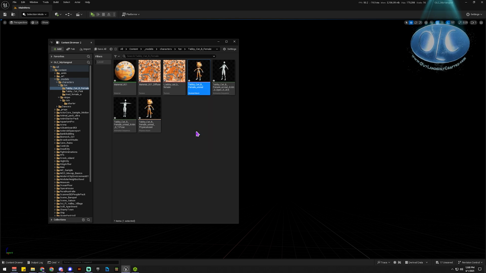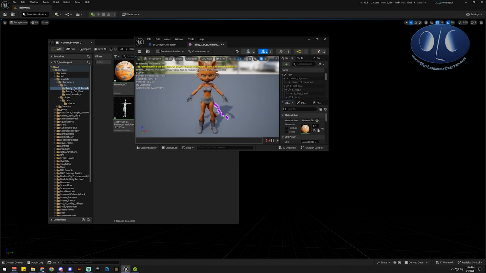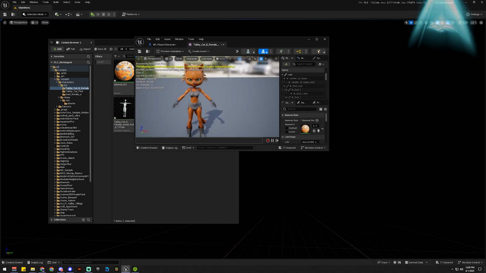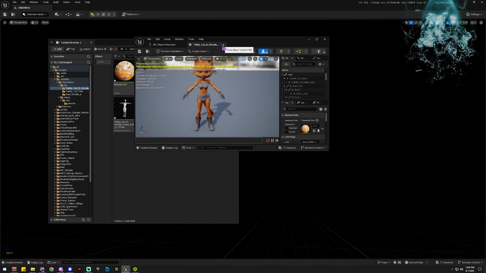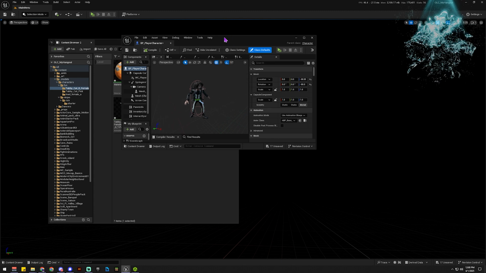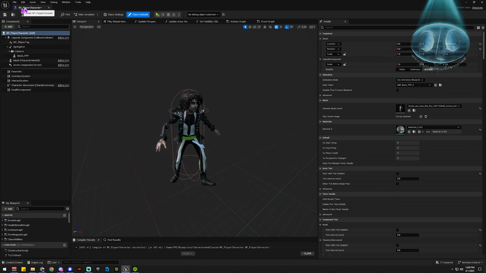So now that we did that, we have our tabby in the game as the female. Now I'm going to go into the player BP character, and this is of the FPS template that you get on the marketplace.